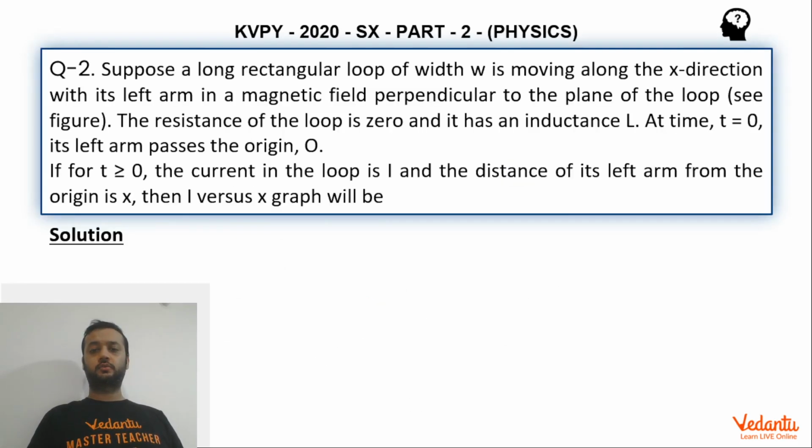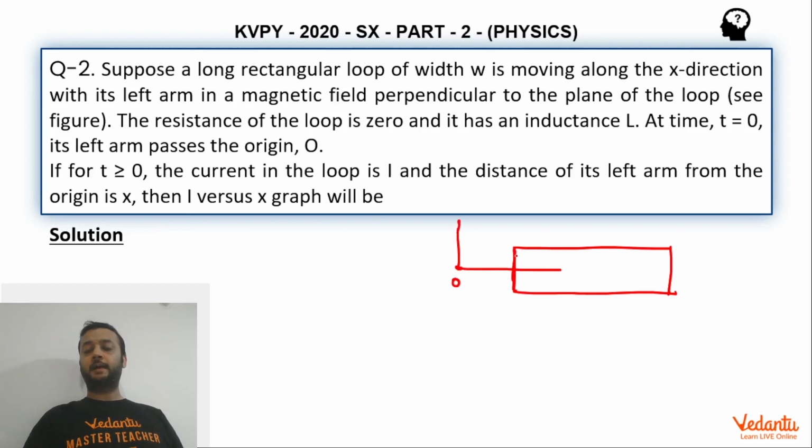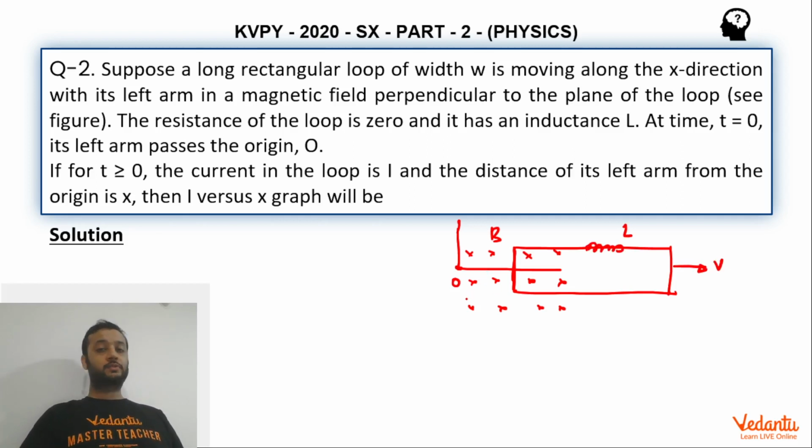Okay. So I'll show you, these are the four options. I'll show you the situation again. So the situation is shown like this. This is the left end of the rod. This is the coordinate system. This is the origin. I'm showing you this situation at time t. The constant magnetic field B is going inside and we are pulling this end with velocity V. The self inductance of the circuit is L. So we have to choose the correct graph between the current and x. Now what is x? X is this distance between the left end of the circuit and origin.